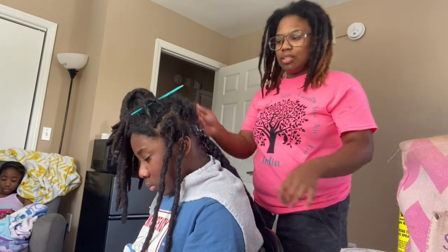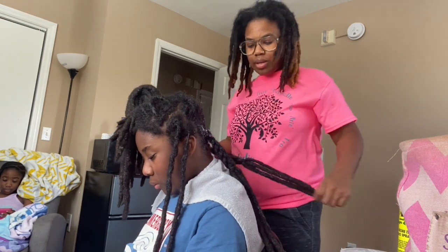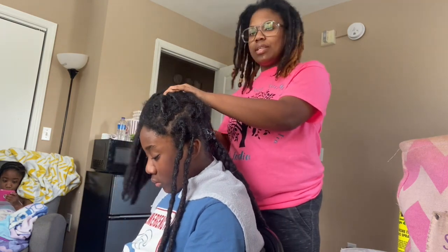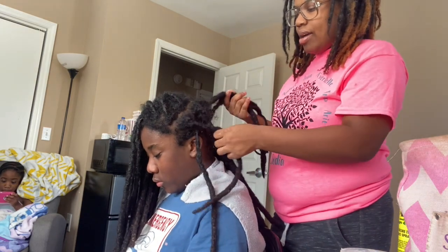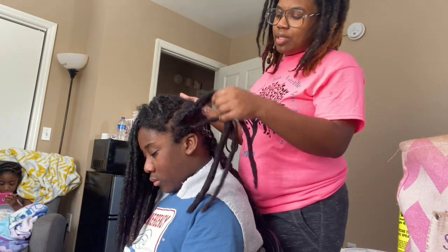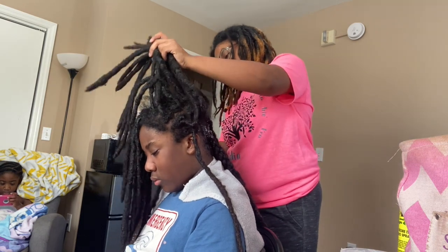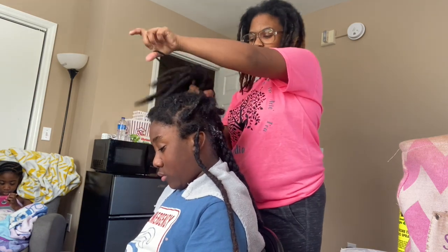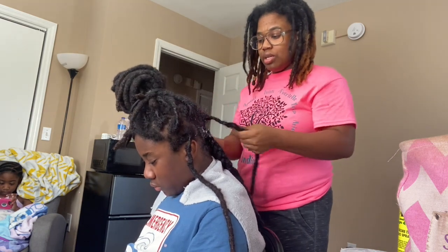So this is not a long process, and as y'all can see, I'm just plaiting it. I don't even plait it down all the way because his hair is long. And I went with the size, like each one of my boys' hair locs are different. Like Ivan's is bigger because Ivan's hair is thinner, but it's more tangly and curlier. They have different textures. Not really too much of a different texture. It's the fullness. As you can see, man, he got thick hair like me. It is really, really thick.